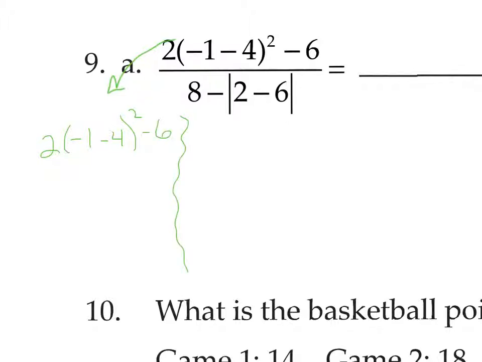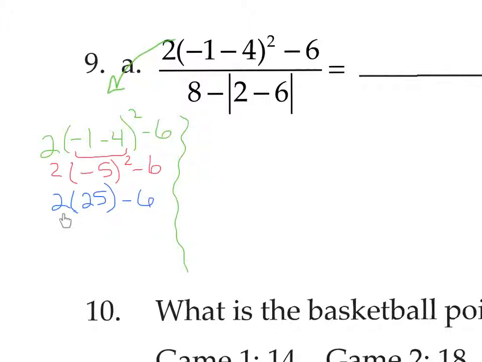So of course we're going to work inside these parentheses first. Negative 1 minus 4 is negative 5. Replace everything I haven't used. And then we need to do this exponent before we do this multiply. Exponents come first. So look, this negative is now held in. So the negative is part of the exponent. So this is negative 5 times negative 5. Negative 5 squared. Negative times negative makes positive. So this is going to be positive 25.